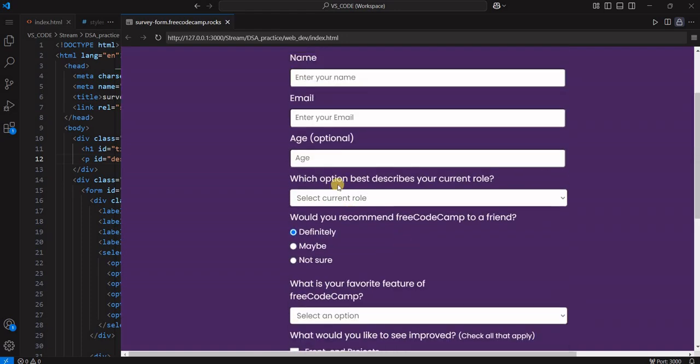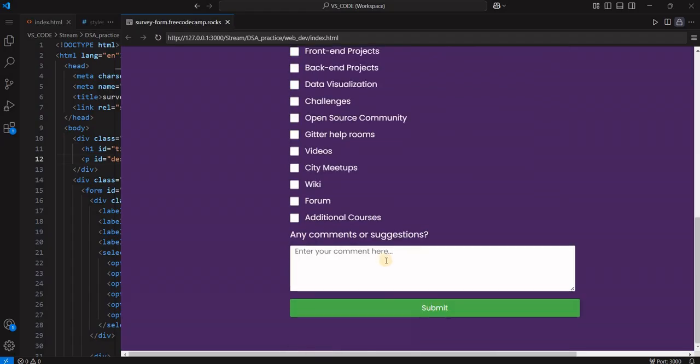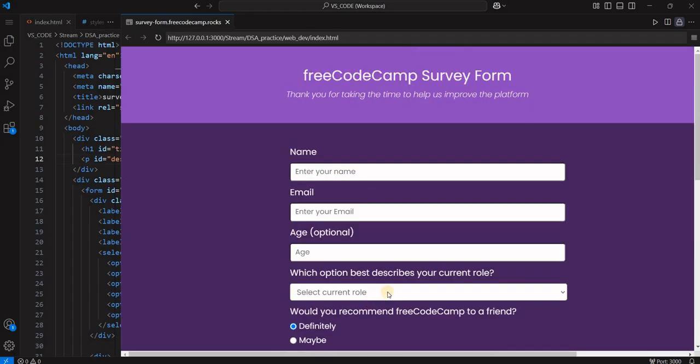And this is an input type text, and this is a drop down or something, a select. Okay, this is a text area, this is a button. These all do not have the same width.